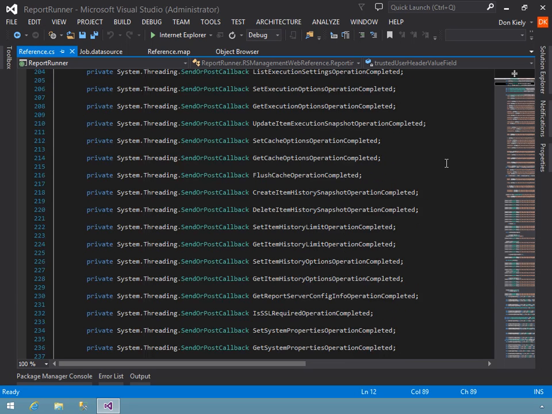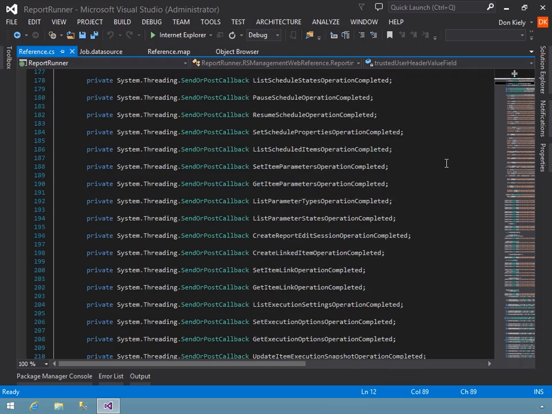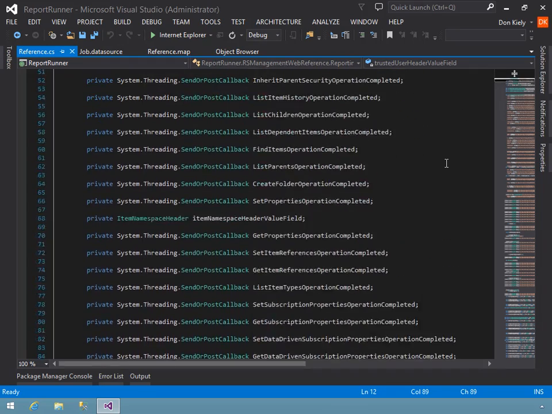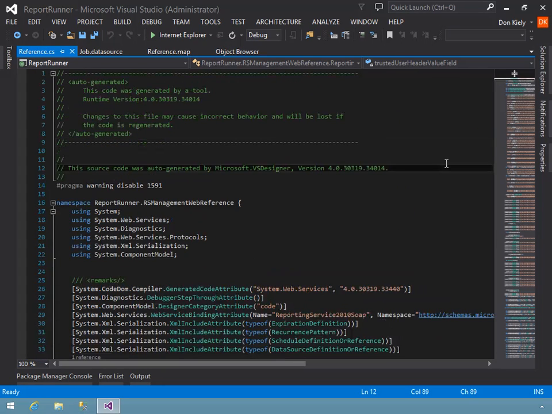Now the good news is that you really don't need to worry too much about what's in this file. As you're working with different classes and objects within your application that use this web reference, if something's not making sense or something just isn't working, it might be worthwhile to just right-click on the thing and go to definition and come over here and look at this code and see how it's implemented. That may make some sense. But for the most part, you don't need to worry about it. It's just going to work. It's just going to be there, use it as an object, and access the web reference.